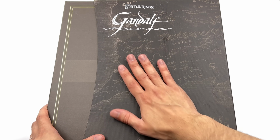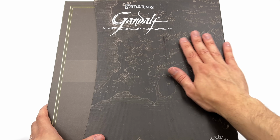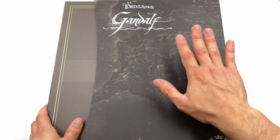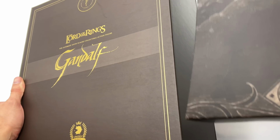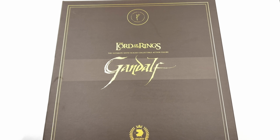The printing is really nice and high quality. You do have a bit of texture on the front of the box. This, by the way, is a sleeve that you can remove to reveal the inside box.